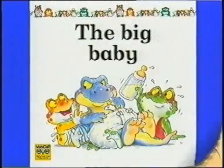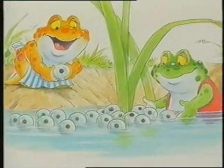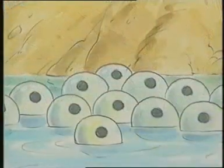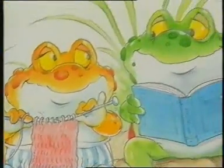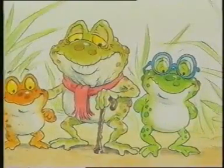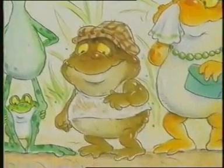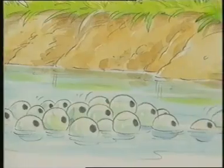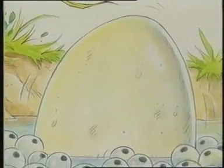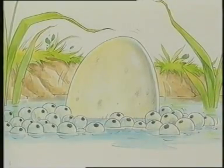The Big Baby. Each spring, Mother Natterjack laid her eggs near the edge of the pond. She and Father Natterjack pushed them close together and covered each one with a layer of thick jelly to keep it safe and warm. Then they settled down to wait for the day the eggs would hatch. As the days passed, everyone came to watch and wait. Old toads and young toads, big, little, fat, thin, high and low toads. They all gathered on the bank. But this spring, the eggs looked different. At least one egg did. A huge, round, leathery egg floated half in and half out of the water amongst the spawn. It was bigger and wider and fatter than all the rest by far.